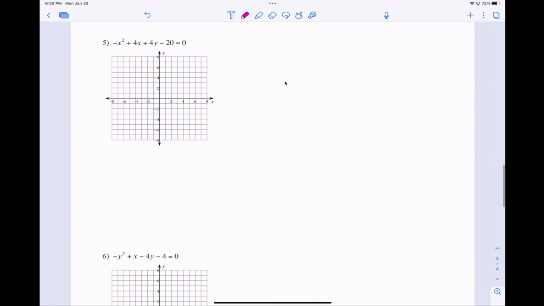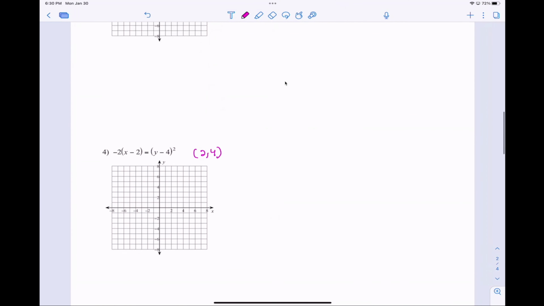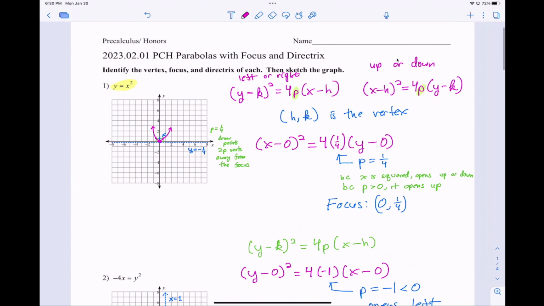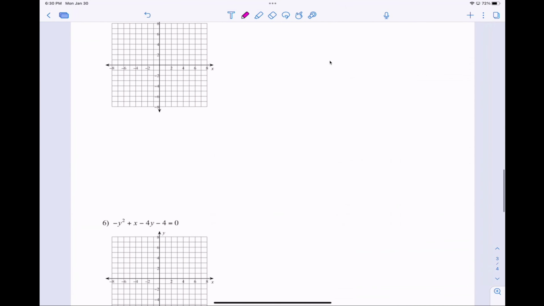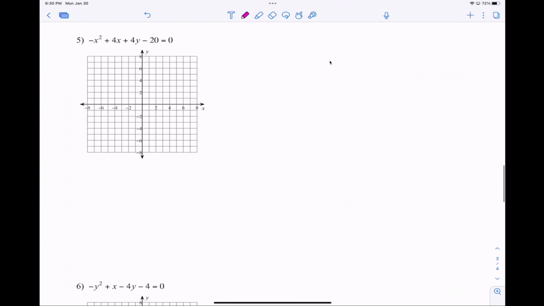All right, let's try the first one. So, I like to have the x squared or y squared on the left. So it looks like on number 5 here, the x squared is already on the left. Not sure that I like that negative. I may get rid of that later. But I'm going to leave the x squared and the 4x there. I'm going to subtract 4y from both sides, and I'm going to add 20 to both sides. Okay, good first start for getting it to look more the way I want it to.